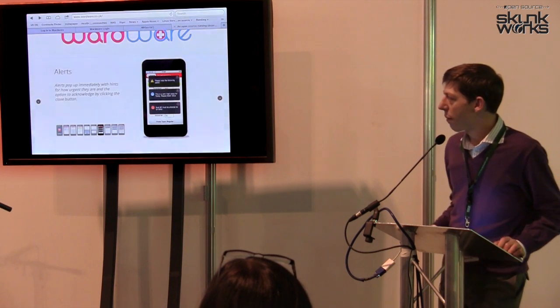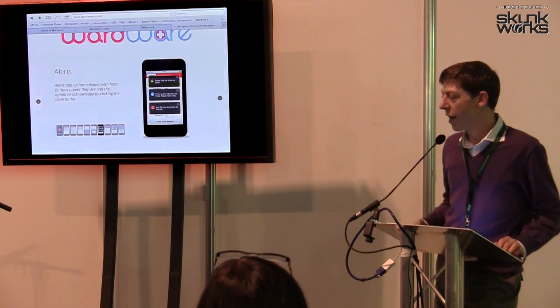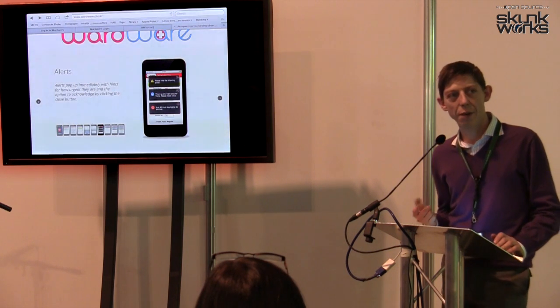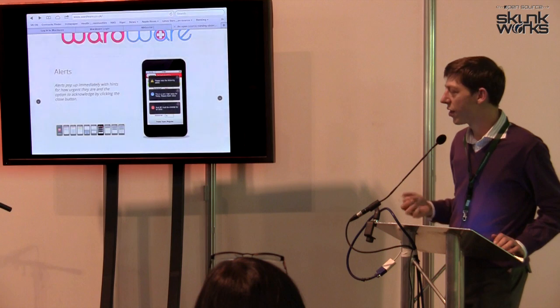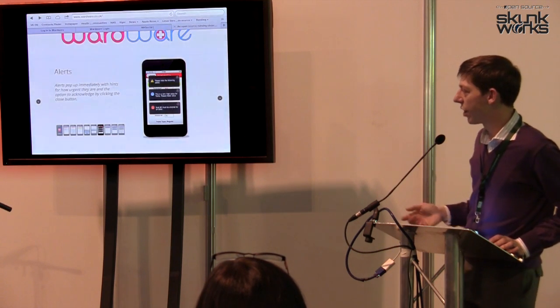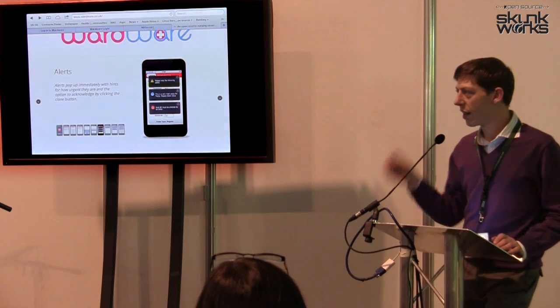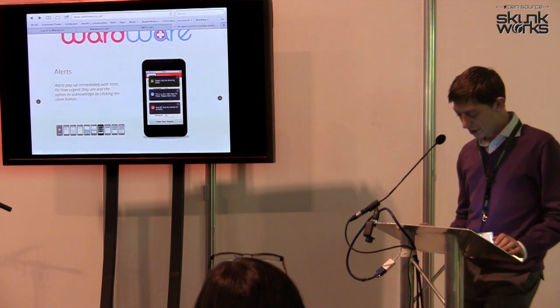And it gives some instant feedback. So the moment you put something in, if you need to be alerted to a high value or a low value or a value that you haven't put in, if you're not doing your observations or you've missed something out, it reminds the clinician to capture that bit of information, and you can acknowledge that alert quite easily just by clicking on the little X on the screen.